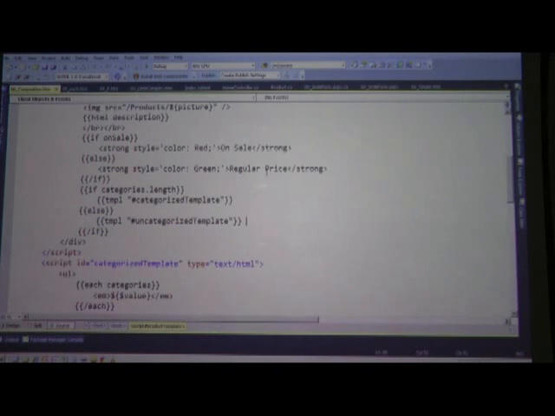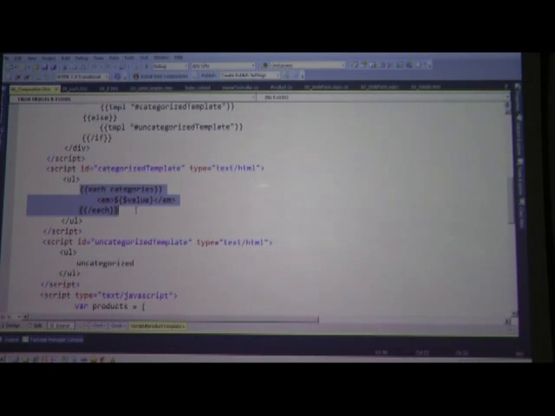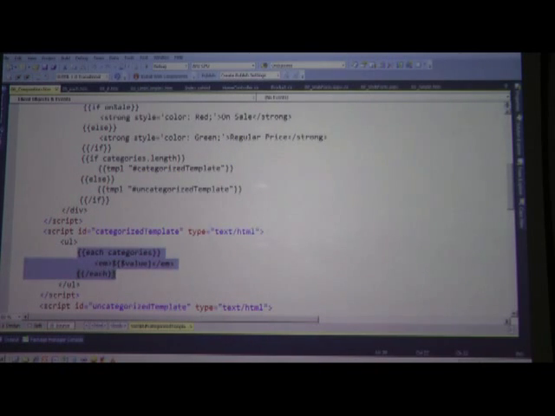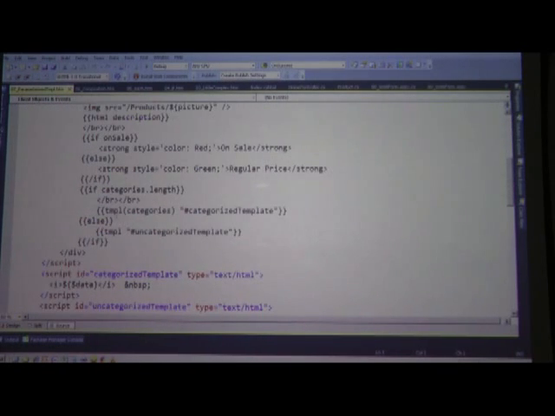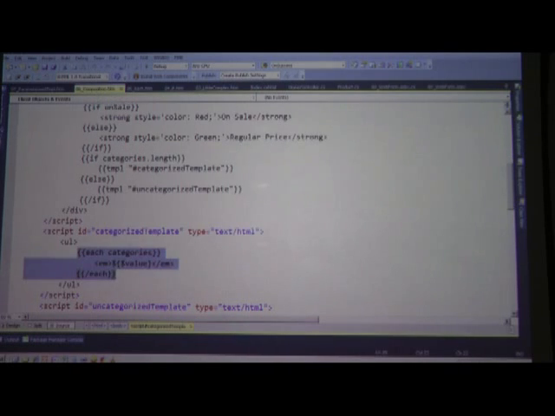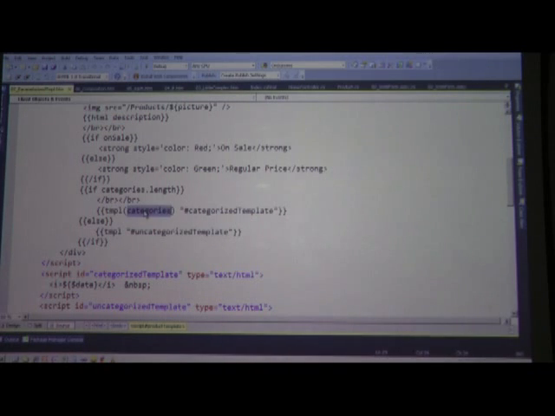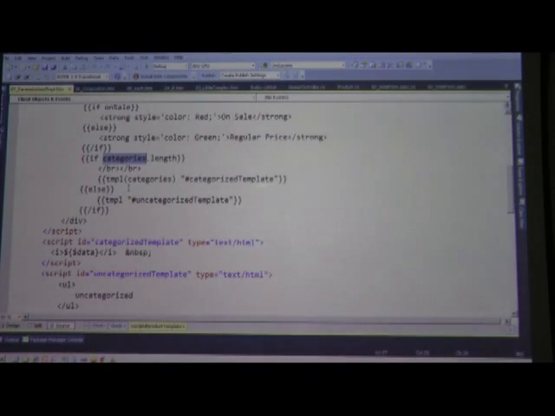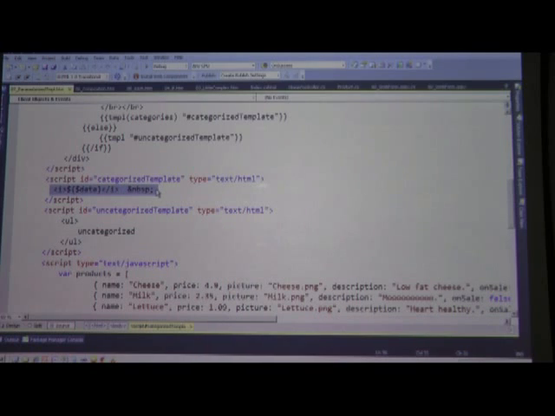Okay, now you saw this each syntax, right? There is an alternate way of doing this. Now if you see this in the next demo, when I call the template, in the previous demo you saw I'm not passing any parameter. So you can also pass a parameter. When I pass the parameter categories, if you see the categorized template, I got rid of the entire for each. So it's a different way of doing it, and you can get the iterated value by using the $data syntax.